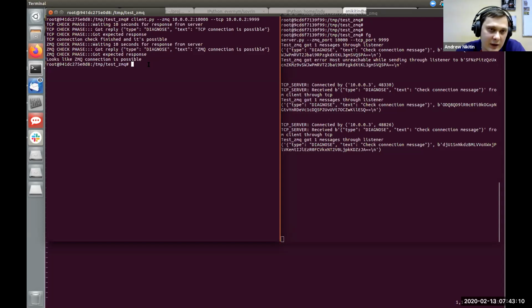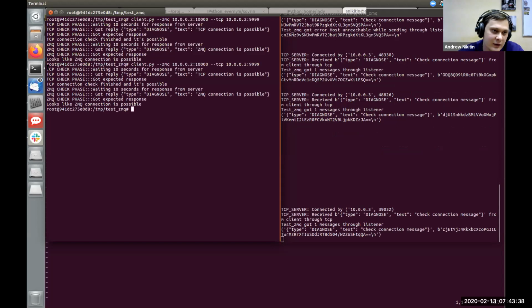But I try to save all of the stack functionality for this. Well, let's try. The server is listening on 10,000 ZeroMQ port and 9999 TCP port.